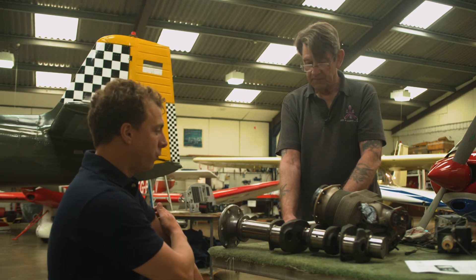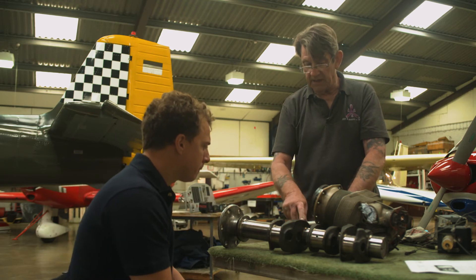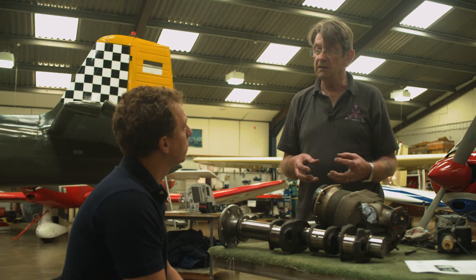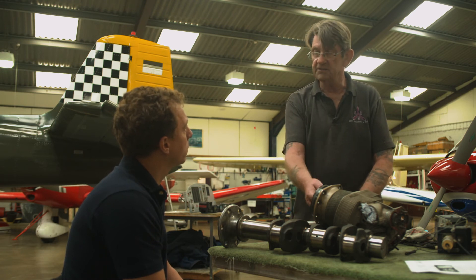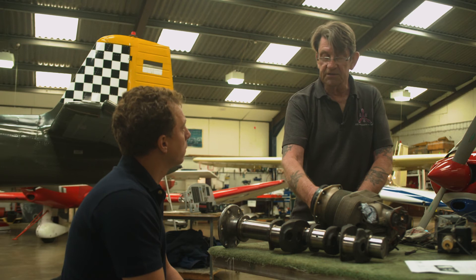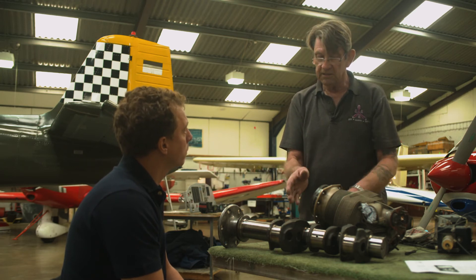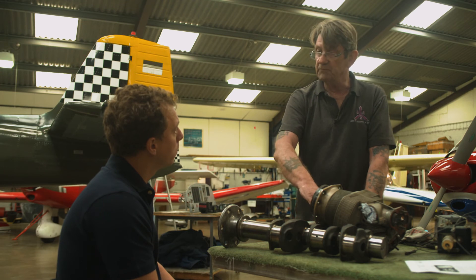We've got some other examples here of corrosion and rust. On the top of this piston head — all the white here is again corrosion. If an engine has been sat, at some point valves are open so the atmosphere is still getting in. It's damp, and that's what will happen — it will start corroding. The rust will get inside the cylinder and you can't see this unless you put a camera in. Even then you can only see the top part; you can't see what's going on underneath, and that's where all the damage is caused. If you start it up it'll run, but now the piston is pitted.